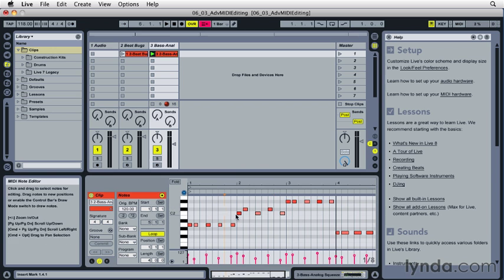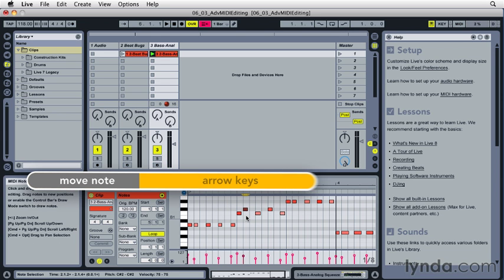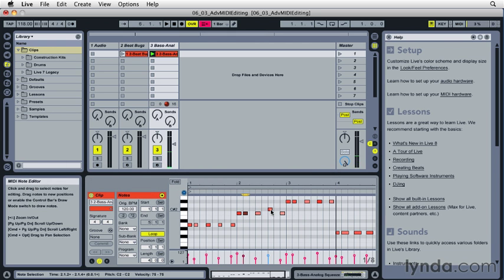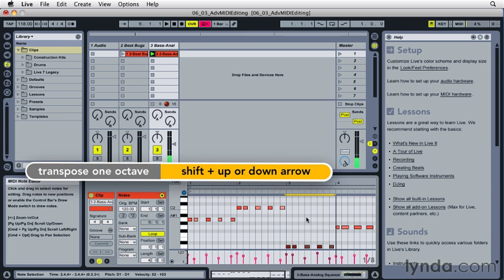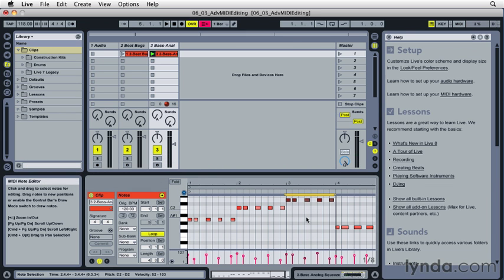Okay, so in this second group of notes, these two notes that are currently on C sharp should actually be C's, and then these D sharps should be D's. So I can transpose a note by simply selecting it and then hitting the down arrow, or the up arrow, to move it to the pitch that I desire. I can do that to a group of notes by dragging and enclosing them, and doing the same thing. And if I want to move the notes a full octave, I can do that by holding down my shift key and then either down arrow to go down an octave or up arrow to go up an octave.